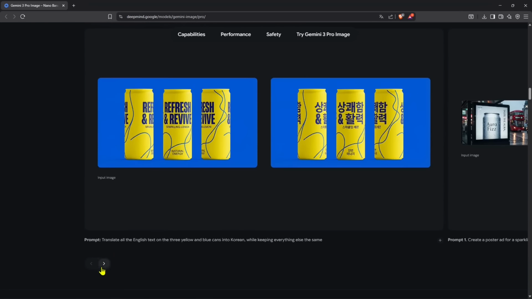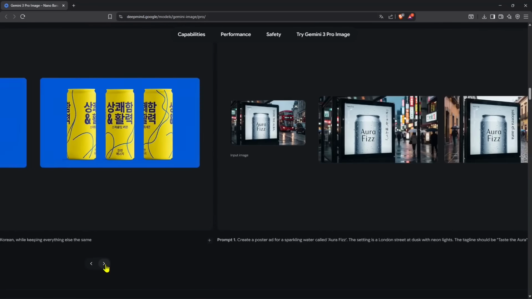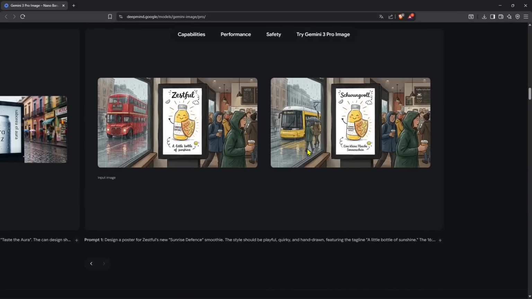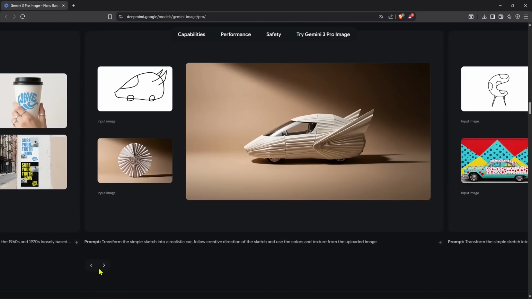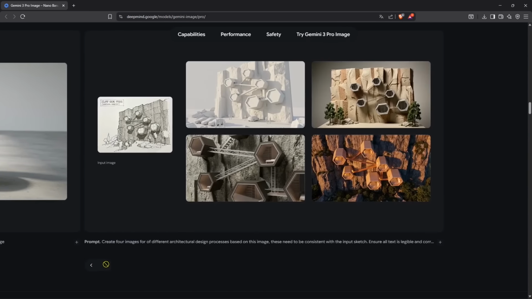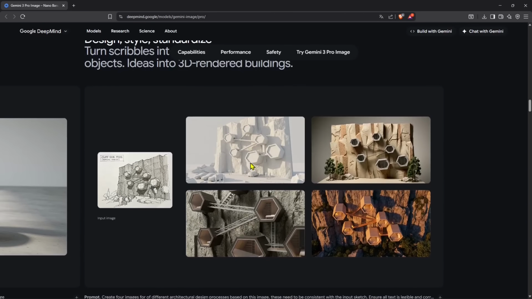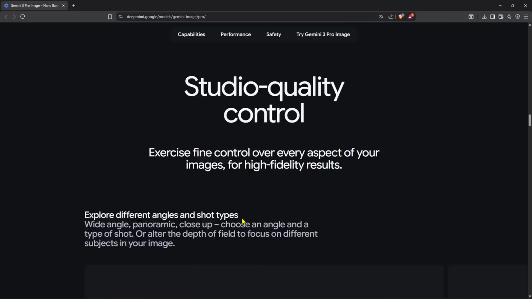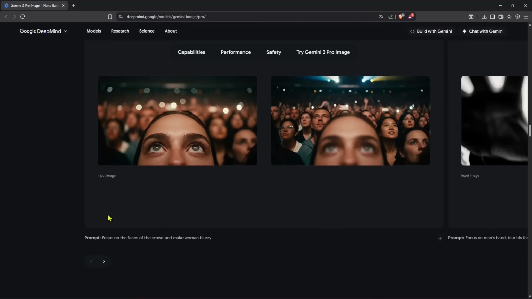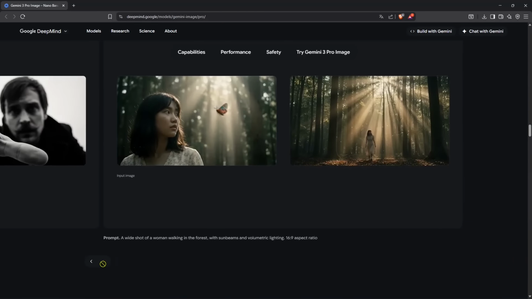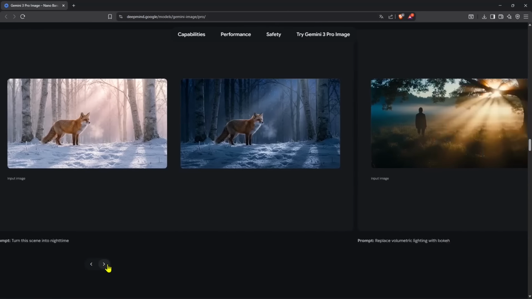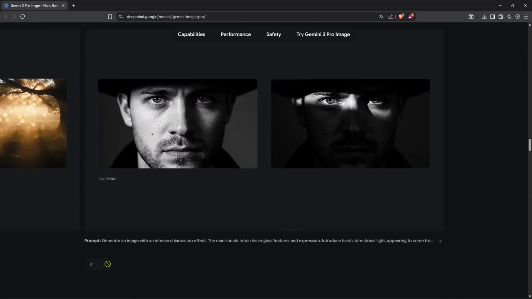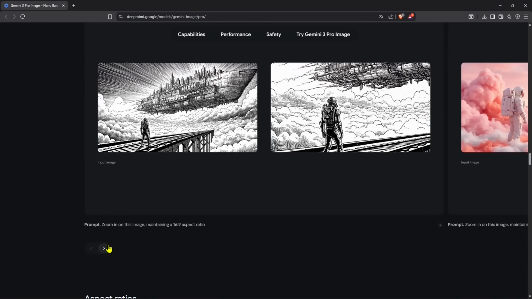You can also do translation, translate the content and the packaging of your product, or do brand design, apply logos, applied graphics, architecture visualization, and design visualization. You can make it like a 3D model, or you can make it like a photo, and you can use it in photography. You can change the focus, the depth of field effect, the various light effects. You can apply whatever comes to your mind.